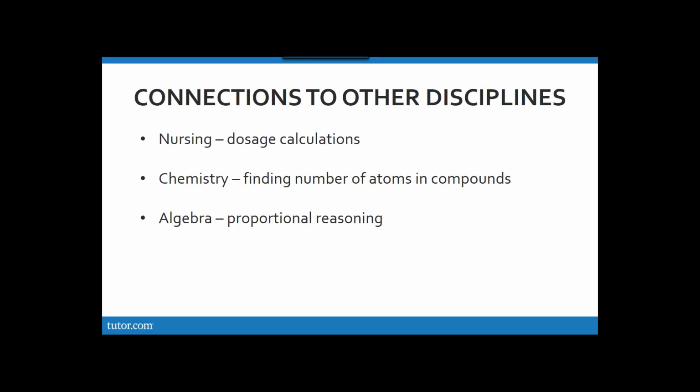Proportional reasoning really has to do with, I have a set of values that are equivalent to another set of values, even though they may look differently. And so maybe the earliest that we would have encountered something like that may have been equivalent fractions, where we found out that 1/2 was the same as 2/4, was the same as 3/6. Or when we did decimal percent conversions and we found out that 10 cents was the same as 10%, which was the same as the fraction 1/10.